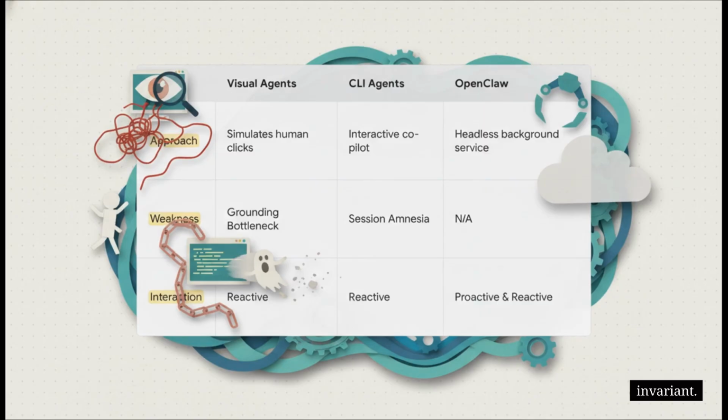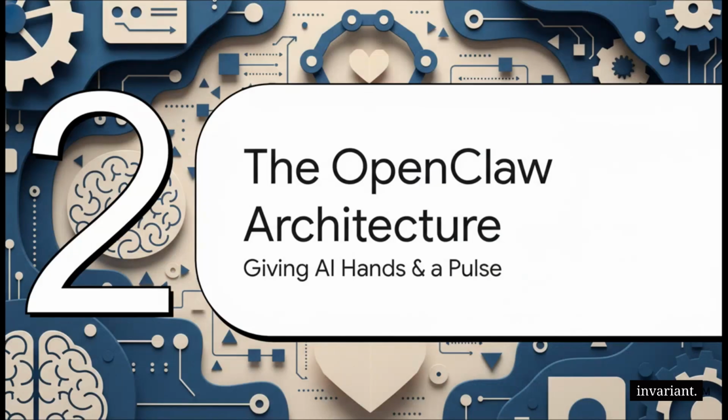Openclaw's genius is that it operates as a headless background service, a daemon. Think of it as a little helper that's always running, which lets it be both persistent and proactive. It solves both of these problems in one fell swoop. So how exactly does Openclaw pull this off? Well, the elegance of it all isn't in some revolutionary new AI model. Nope. The magic is in the architecture surrounding the model. It's the system that's designed from the ground up to give that AI brain a body it can actually use.